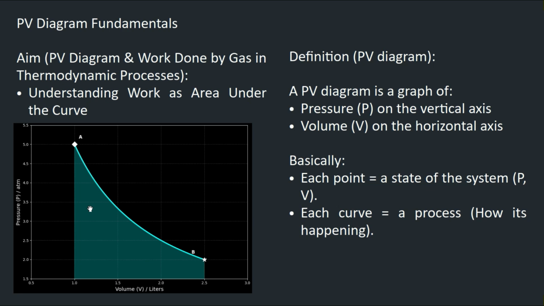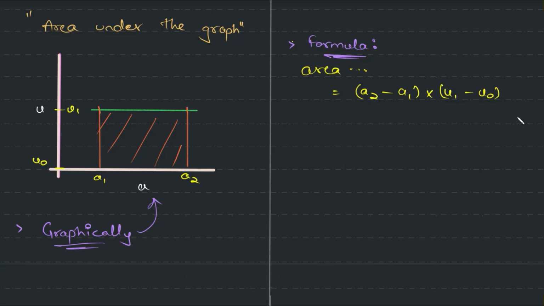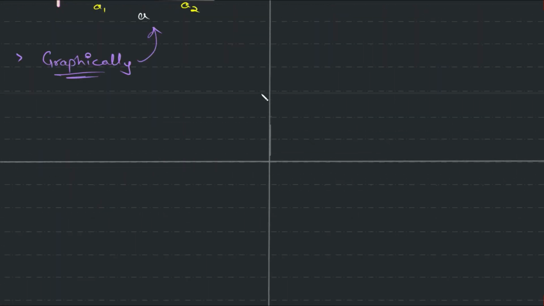So that's one of the things. And another important thing about a PV diagram is that it helps us calculate the work done by the gas. At the end of it, again, we have to go back to talking about work and energy. We have to talk about how much fuel is going in and how much is our output. Right? At the end of it, it's all about that. So to have such a conversation, we make use of the PV diagram. Again, similar to this, any graph, all of this works. You have your PV diagram.